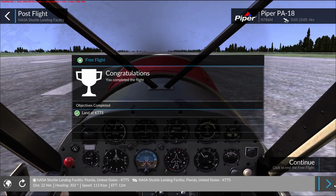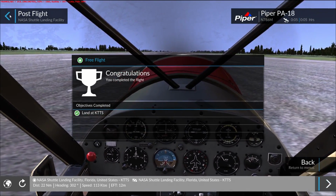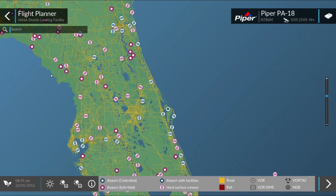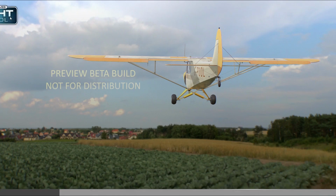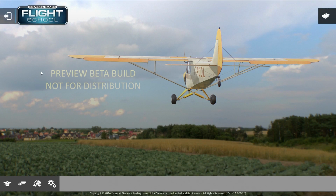Now the entire UI is broken. That way, post-flight. Okay, so that's free flight. You fly anywhere. You can set your weather conditions somewhat based on preset themes, set time and day, and all that good stuff. That's the glimpse into the full sim, but it's nothing like the full sim because the full sim is still a long way away from being released. We cannot judge the full sim based on this. Frankly, I feel a little bit awkward judging flight school based on this, but even so, 2 days away from release, I kind of have to.